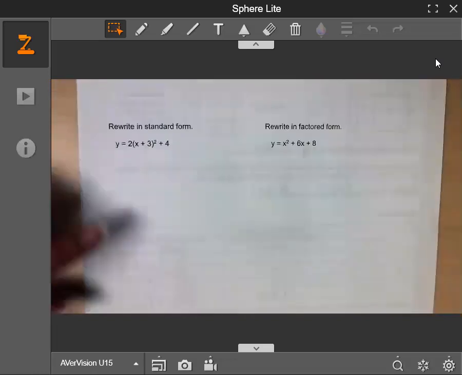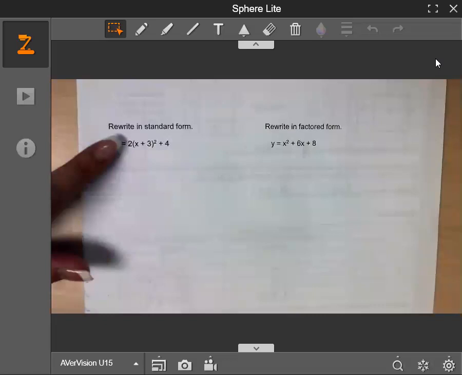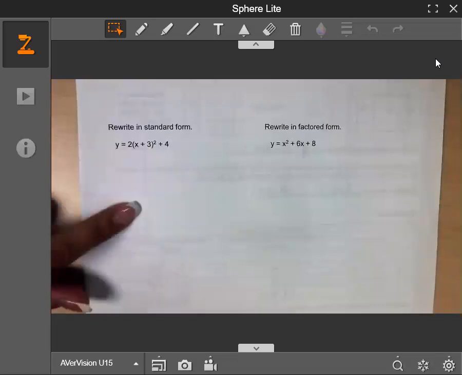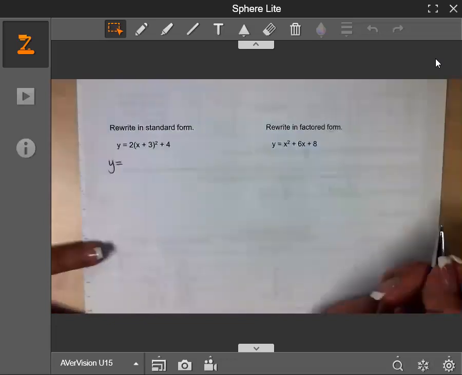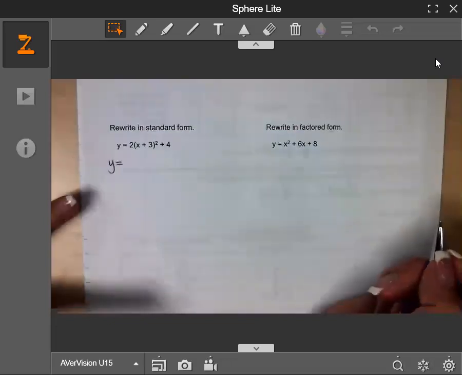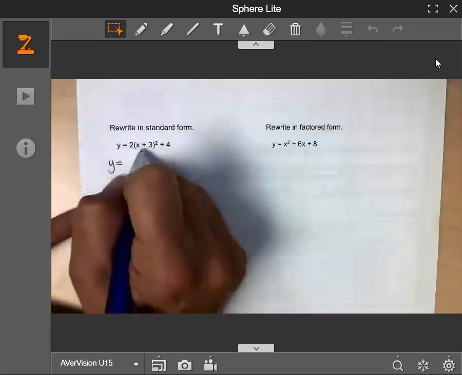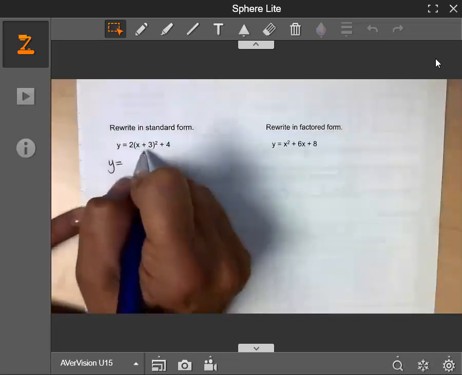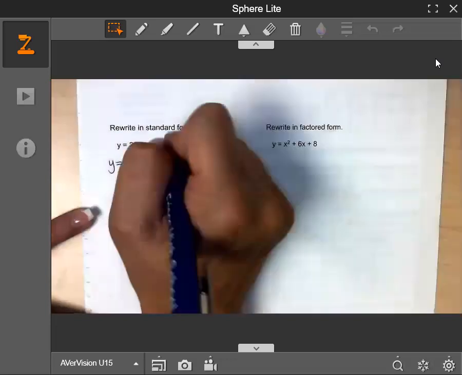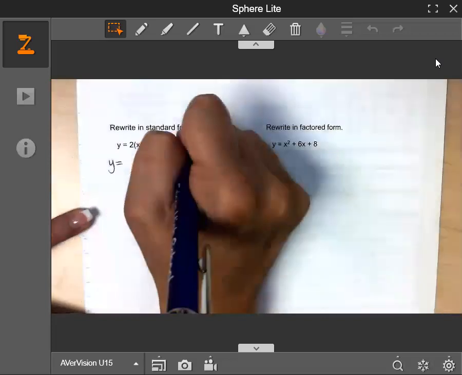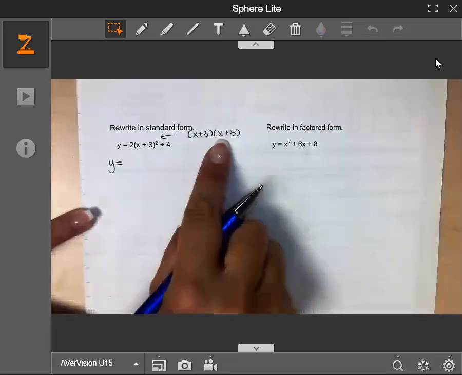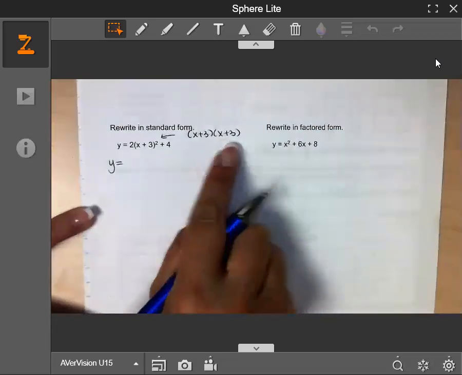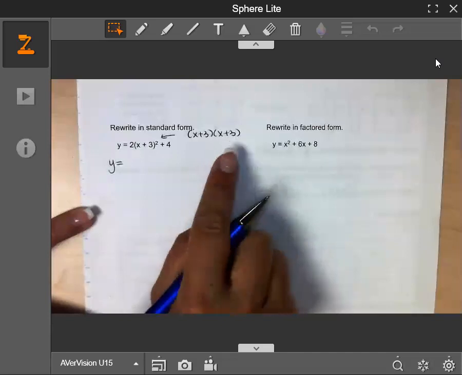Now we're going to rewrite it from the vertex form to the standard form. So I want to make sure I go over that as well. And so when we take it from the vertex form to the standard form, we need to FOIL this out. That means you have to use the box to multiply x plus 3 times x plus 3, or you have to FOIL or distribute. Remember that right there is the same thing as x plus 3 times x plus 3. So however you would multiply that out, you need to do that. Either FOIL, box, distribution, whatever you call it.